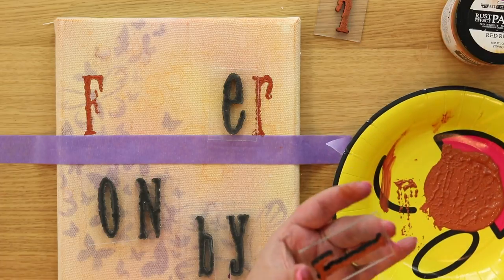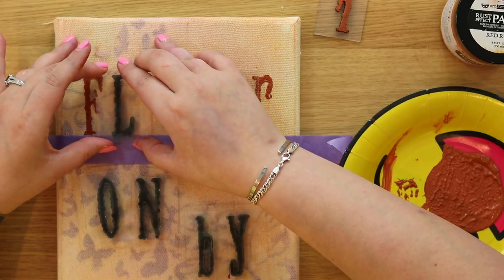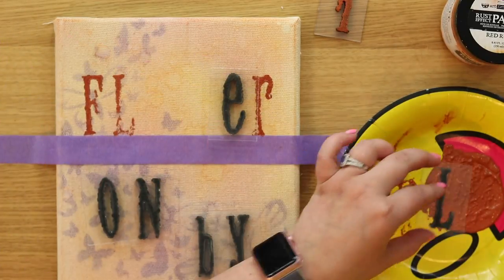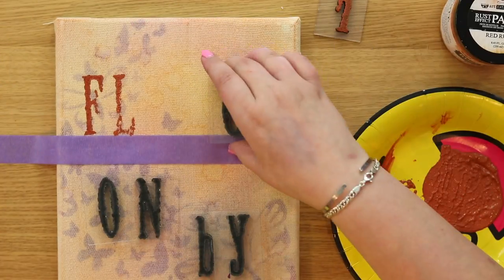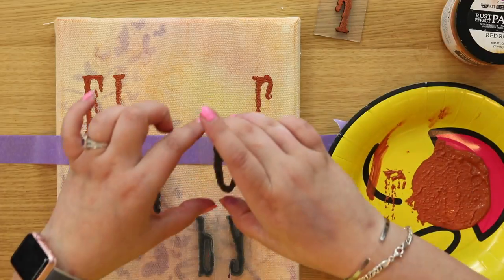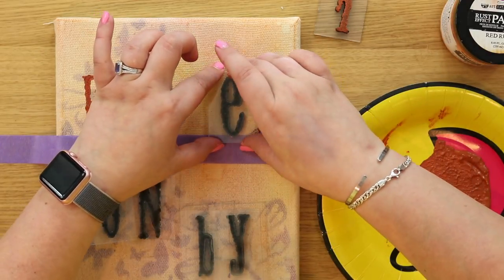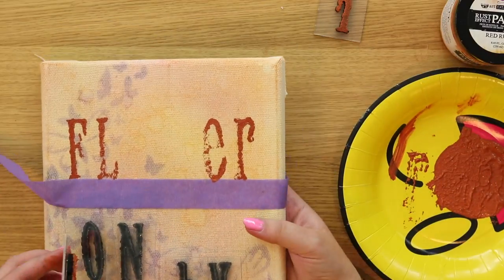So I'm just going to lightly dunk this in as though it's acrylic paint. You'll also see me sometimes put my hand underneath just to give it a little bit more firmness, because where the wood ends on the canvas, where it's been stretched, it's a little bit more springy in the middle. And I did keep the cardboard pieces in there as well for a little bit more of a hard back to stamp onto.